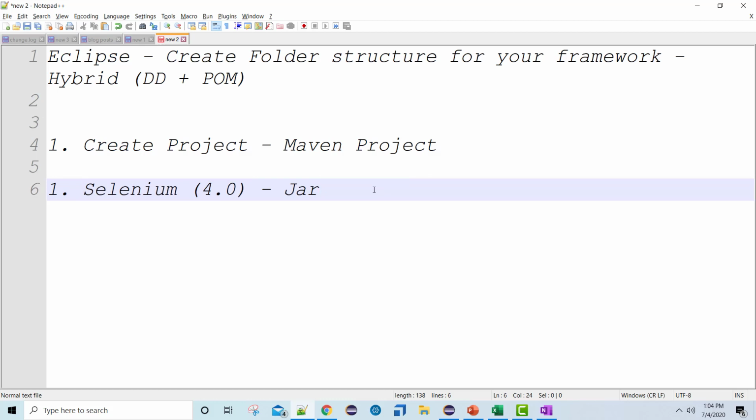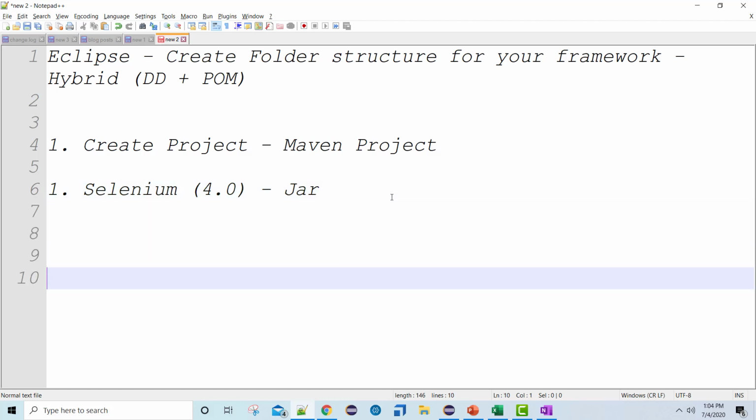Rather, I will use something called pom.xml. When you create a Maven project, it gives you pom.xml, and in pom.xml you can simply add dependencies: dependencies for Selenium, for Apache POI, for Java XML, or whatever dependencies we need.